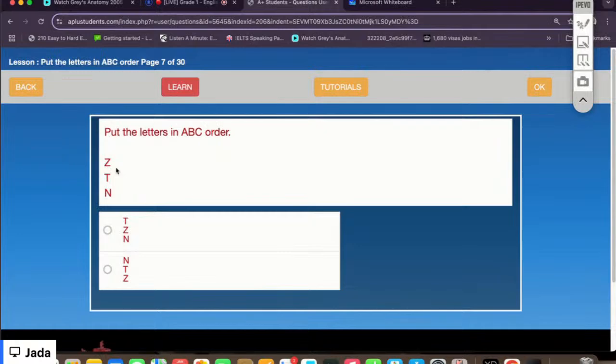Let's see. So we have N, T, Z. So N comes first.